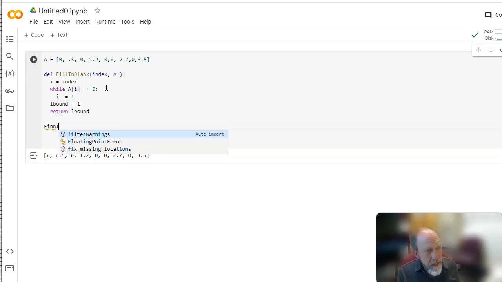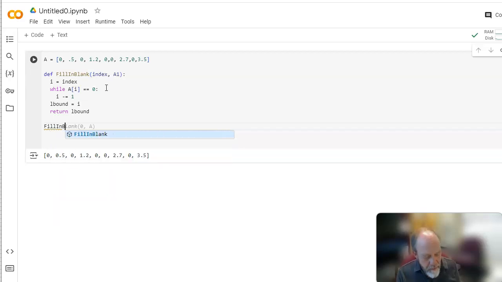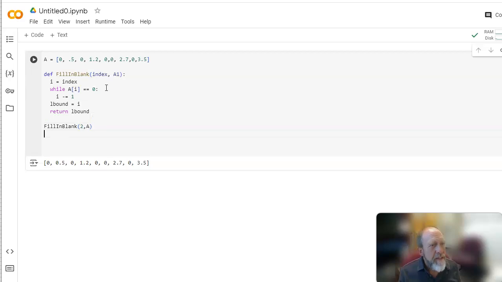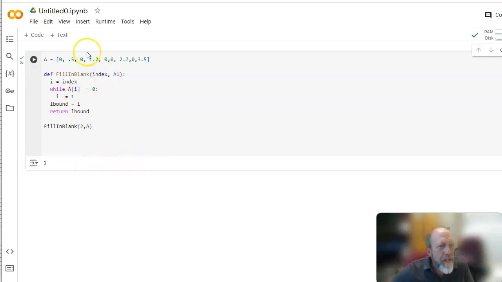Fill in blank. And let's call it with an index of 3, 0, 1, 2, 2, because 2 is a 0, and A. Let's run this and see what happens. It returned a 1. It returned that there.